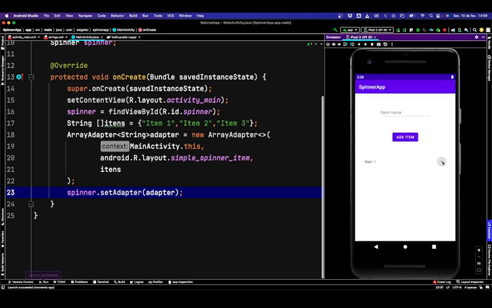Okay, so now I have it here: item 1, item 2, and item 3. If I select one of them, it appears here as the one selected. That's the idea of this spinner. Very simple.